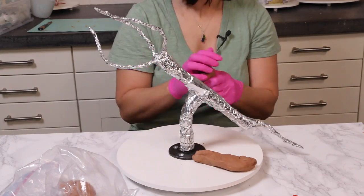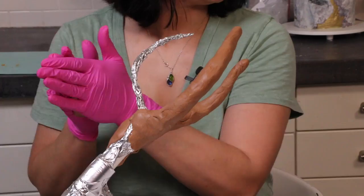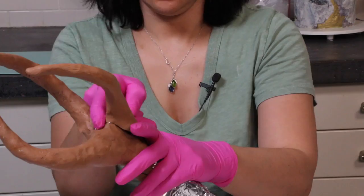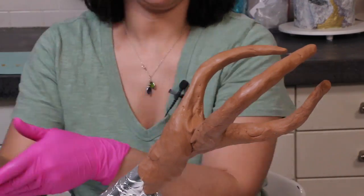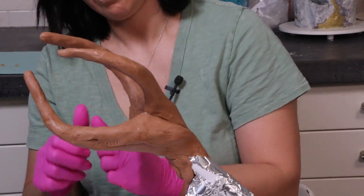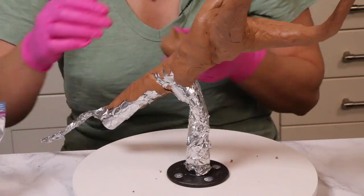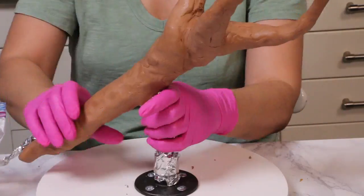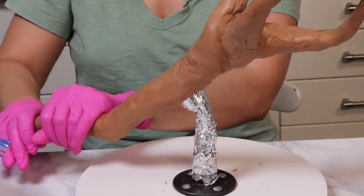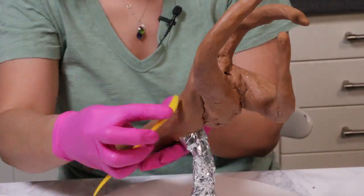Now I'm covering my whole structure in modeling chocolate. This did take a while — covering big surfaces with modeling chocolate is a lot of work. I heated it up for about 15 seconds to get it soft, then kneaded it until workable. If you over-knead it, it gets too soft and goes lumpy on the structure, so you have to spend a lot of time smoothing with your hands. I used a little plastic modeling tool to smooth out lumps and bumps, and the palm of my hand a lot. Wearing pink nitrile gloves helps — keeps your hands from getting burned and from getting sticky.